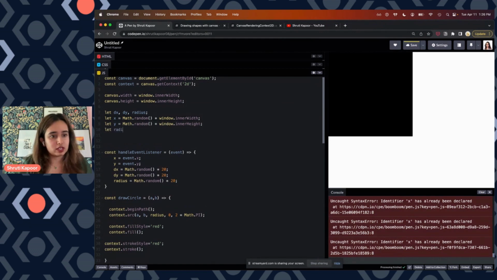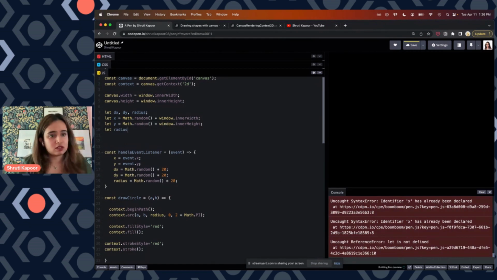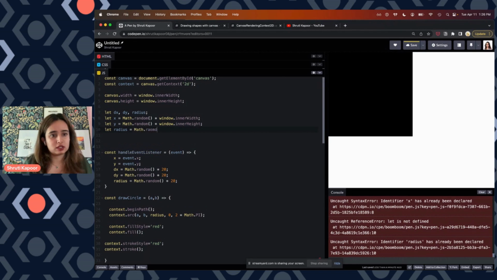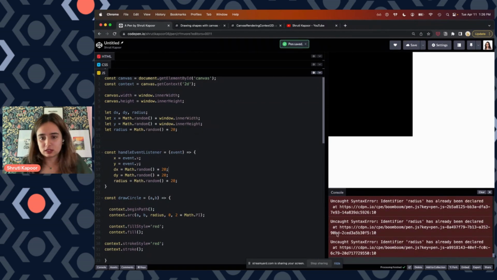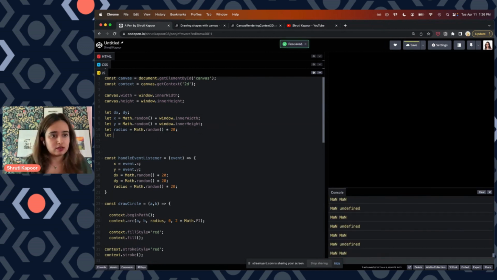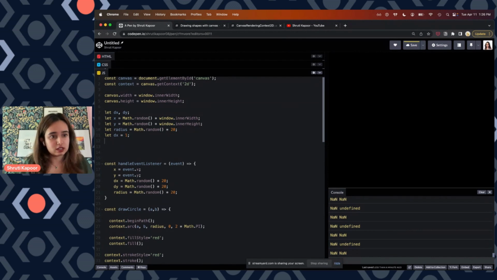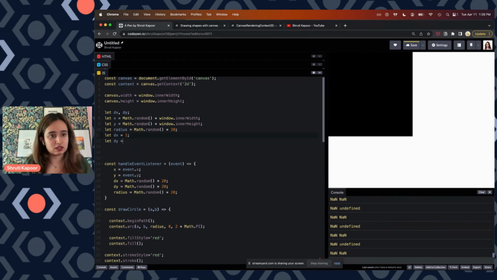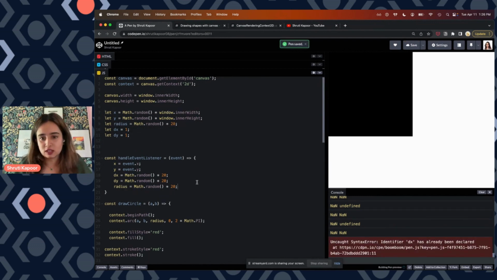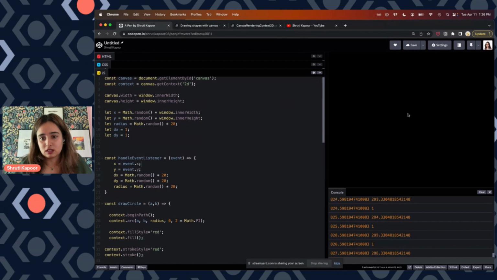And similarly for radius, let's set it randomly. And then for dx, we're going to initialize it to 1, and dy, we're going to initialize it to 1 as well, so that we have no undefined values. Okay, there we go. It looked like it bounced on one side, but not the other.